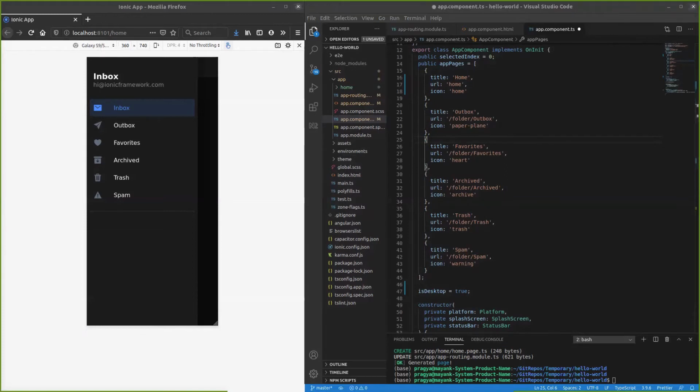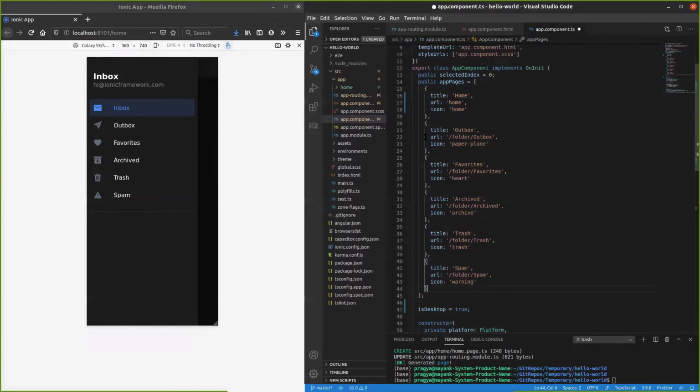I already have written it down earlier, so I'll just copy and paste it over here. As we don't have many pages right now, I will be setting the URL to home for all of them, but the icons and the titles would be different.